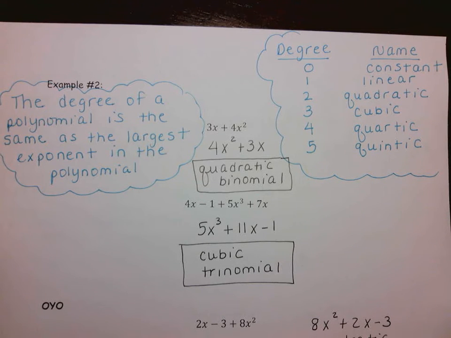So when naming polynomials, think of it this way. You have to give it a first and a last name. The first name is going to tell you the degree, and the last name is going to tell you how many terms there are. But you have to combine your like terms. You cannot determine how many terms there are in a polynomial until after you have combined all of your like terms. And remember, you always write your answer in standard form. So you always put the term that has the highest exponent first.